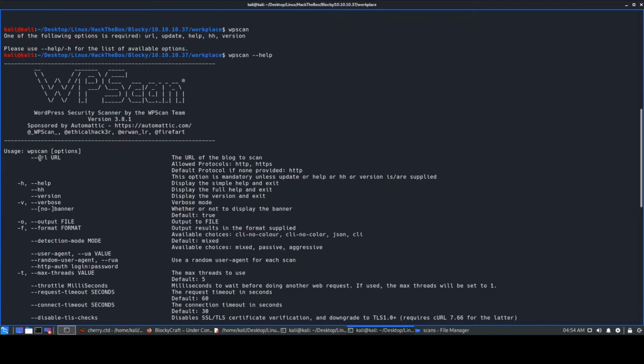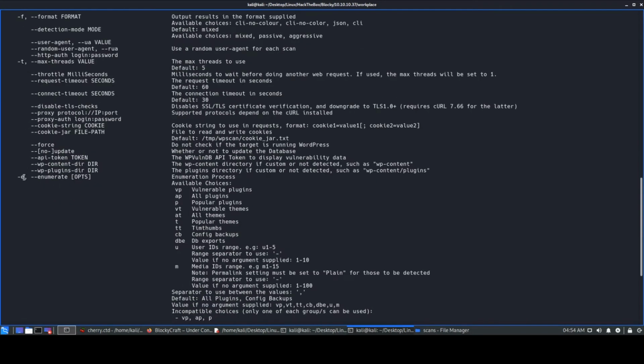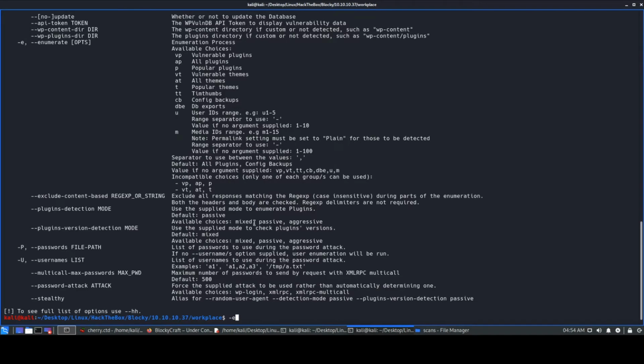We'll have to give the URL with the switch URL, as well as enumerate things. So we'll be giving the e switch over here. If we give the e switch, it's going to enumerate all the things, like if we add these partition, additional switches, it's going to do one by one, and by default all plugins, config backups. So let's just try that.